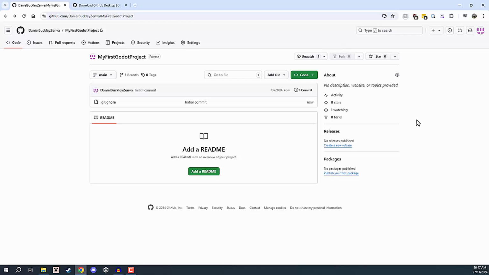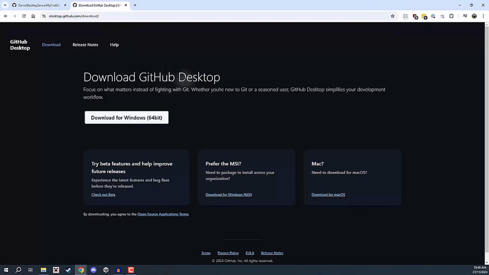So what we need is a piece of software that is installed on our computer that can detect those changes that have been made to whatever directory we have assigned, and then be able to commit those changes and then push them to the repo here on GitHub. Now, GitHub thankfully has a piece of software that does exactly that, which is known as GitHub Desktop, okay?